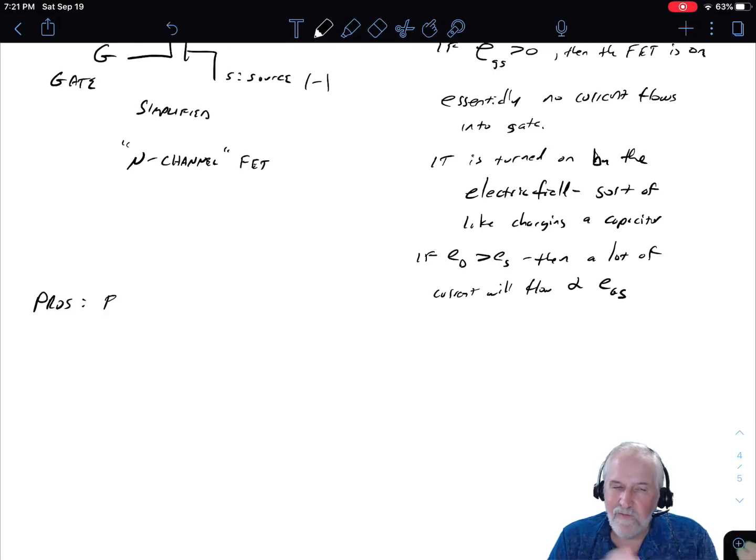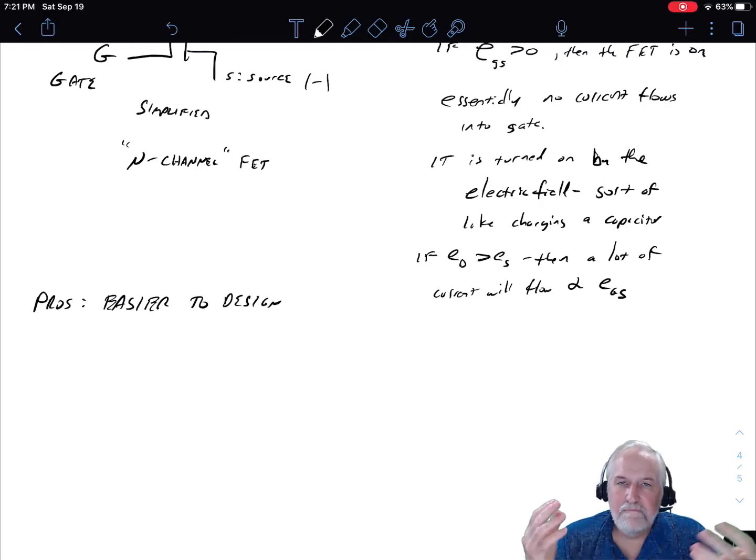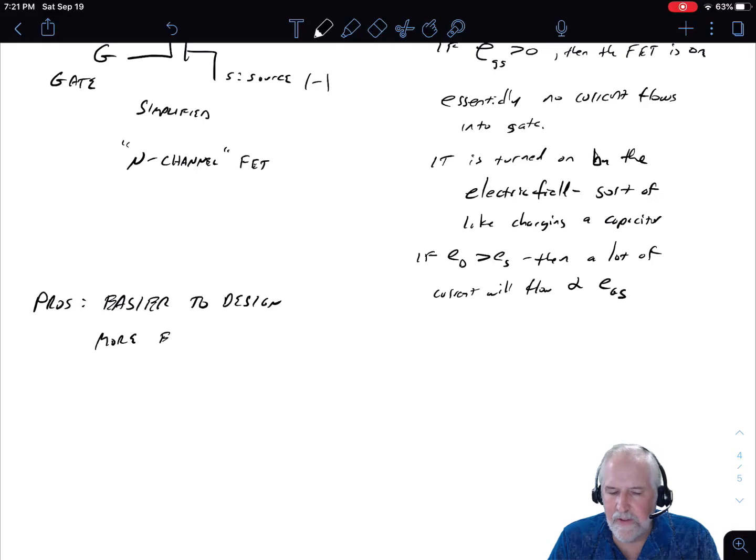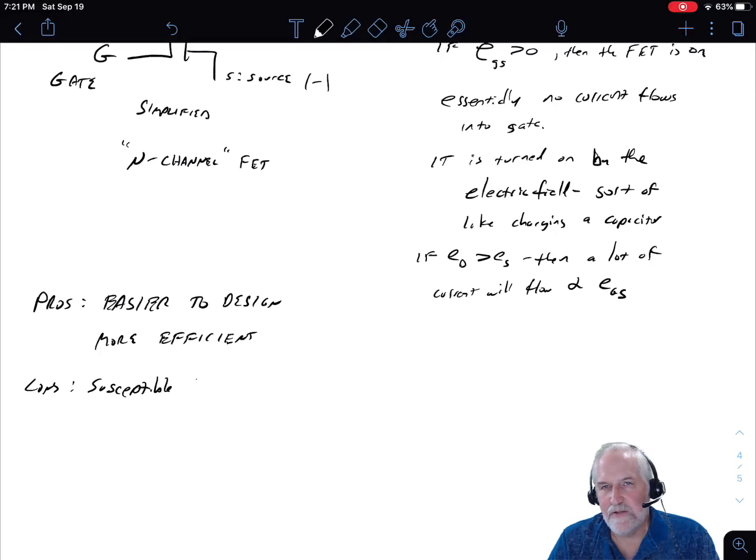So if you put a voltage on the gate, and as long as the drain voltage is higher than the source voltage, then current will flow. Okay, much simpler operation. Dealing with voltages rather than current is just a lot easier. If it's not obvious by now, trust me, or you'd figure it out if you were starting to play with BJTs. So much easier to design for a field effect transistor, no doubt about it. Hands down, these are simple.